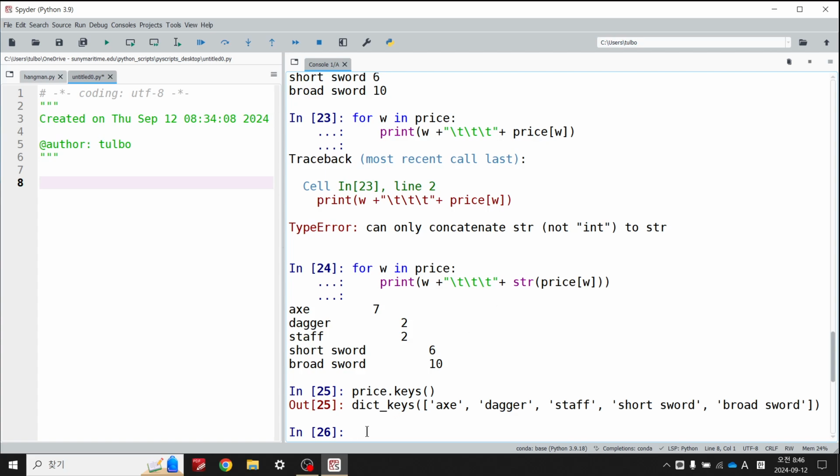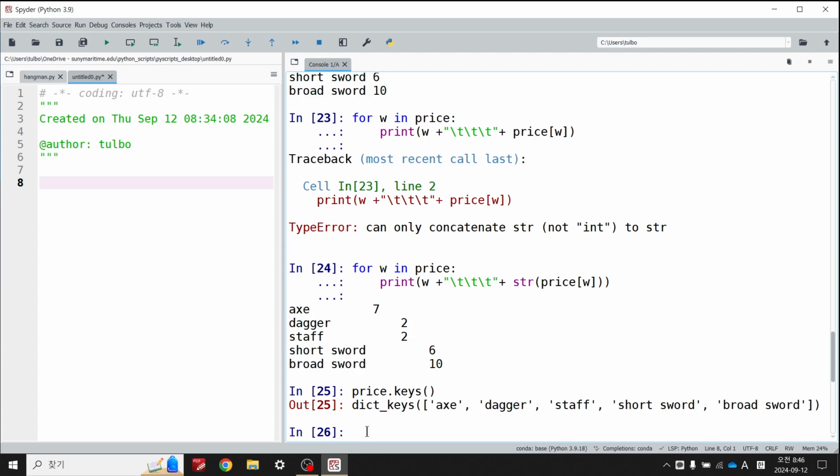All right, so another thing that you can do is, let's say we want to know the damage each weapon can do.